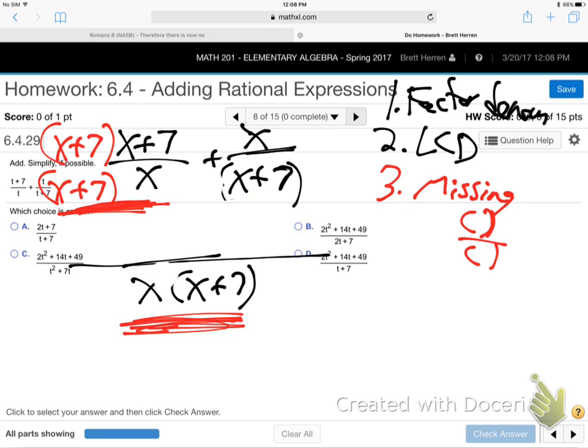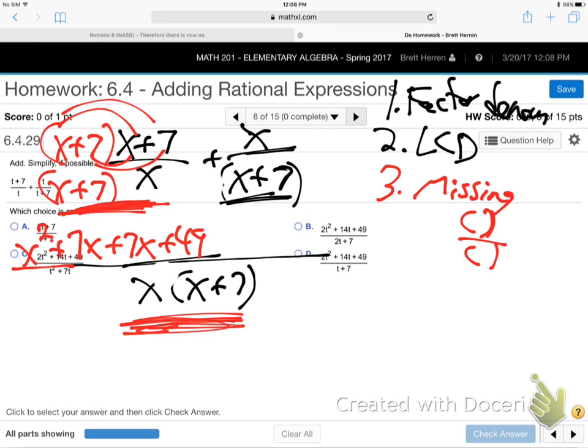And the bottom, you don't actually multiply, right? We're done with the bottom. We have the common denominator. But the top, we're going to actually multiply this out, aren't we? Remember? We got to FOIL out that top. We're not touching the bottom for the rest of the problem. But the top, we're going to FOIL out. x squared plus 7x plus 7x plus 49. We good? Good so far?